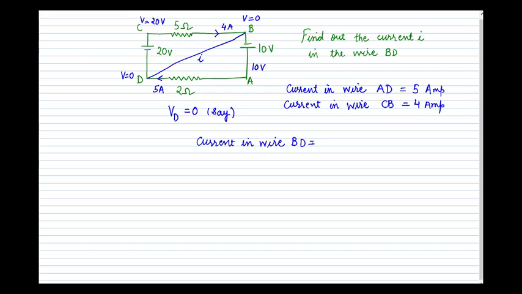So this is 5 here and 4 here. So the remaining current will go to this point, this wire B and D. So we will have 1 ampere of current from D to B. So here it is 5 ampere. Now this is say 1 ampere we have calculated. So remaining 4 ampere will go here. And 4 ampere, 1 ampere is coming from here, so again it will be 5 ampere.